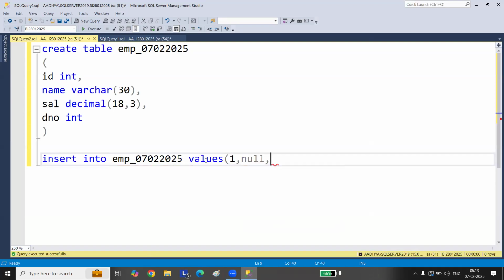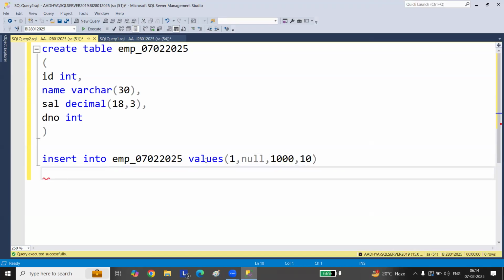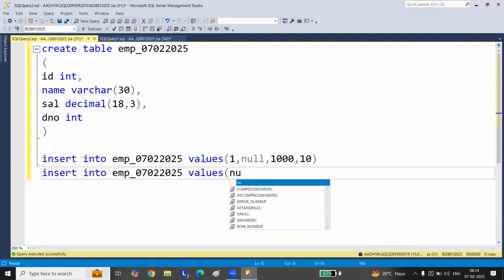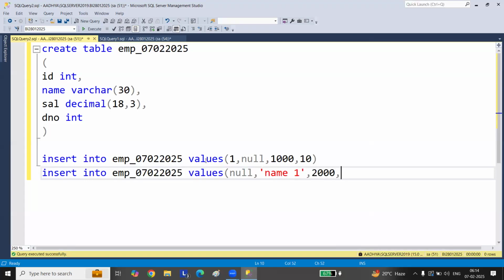Here for ID I have provided one, then null value. Here I'm giving 1000, 10. Similarly, insert into EMP. Here I'm providing null. I'll give name one, then 2020, department.